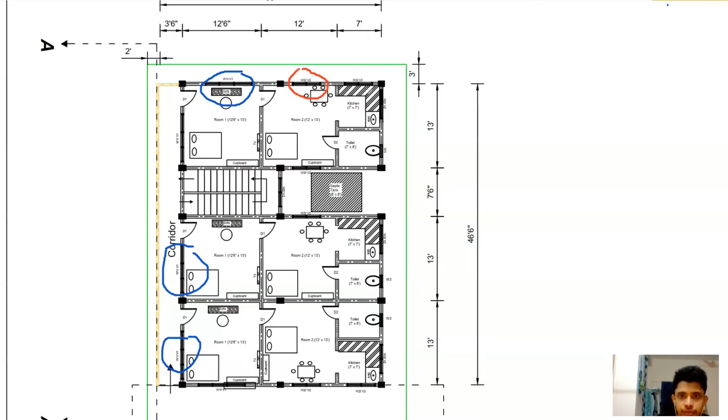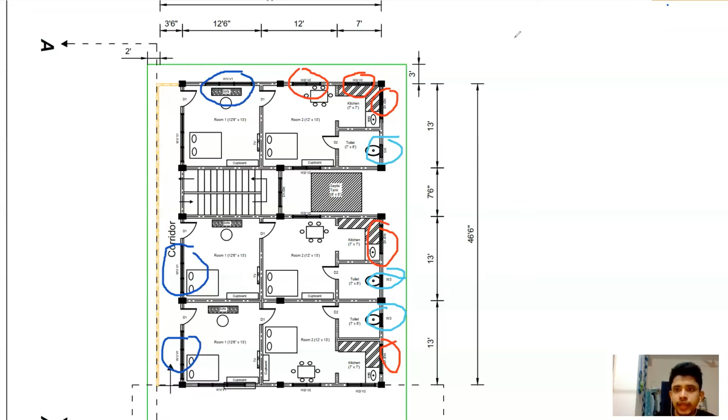And here we have W2, W2, W2, W2, so these windows where W2 is written are of the same size. Generally, W1 is larger than W2, which will be a smaller size. And then we also have W3. W3 is mentioned here, here, and here. So they are the smallest windows in the building, and W3 is of the same size. We have categorized for our help, so that we are not mentioning at every window location that this window is of this size. We have categorized W1, W2, W3 like this. W1 is of one size, W2 is of another size, W3 is of another size.